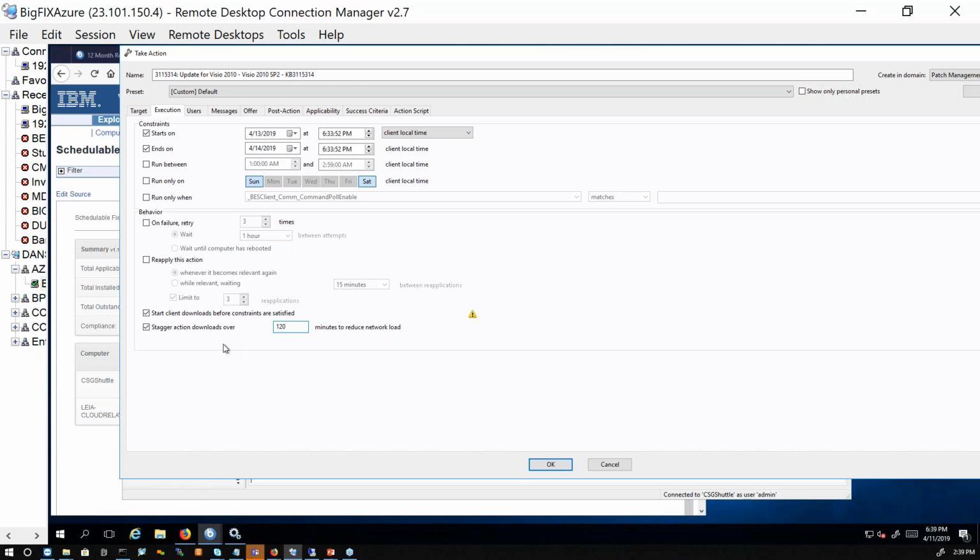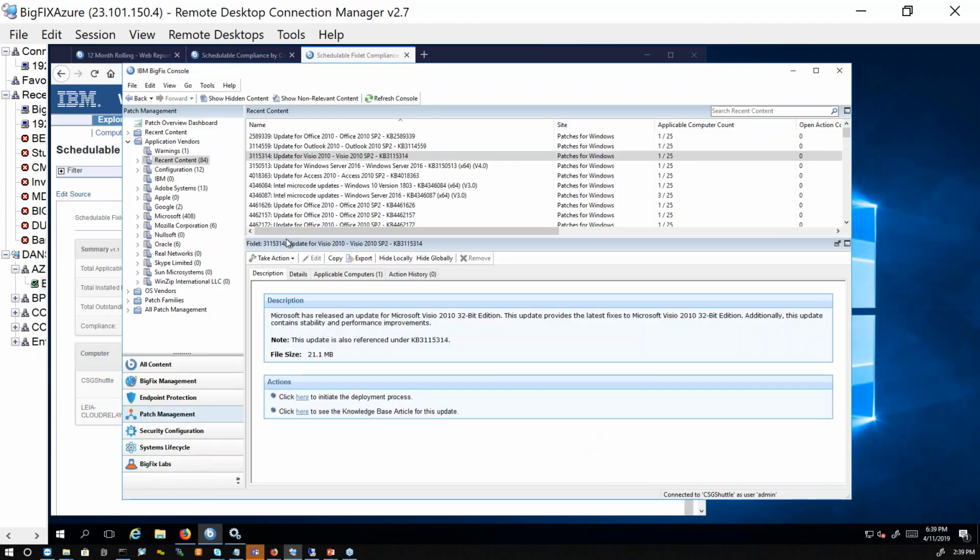I'm showing you how to do it while you're taking action. There is another wizard, and maybe next week we'll throw that in if we have time, where you can actually pre-cache stuff to your relays. So at least it's on all your relays before you get it to the clients. And then, same thing, you can stagger that update or run it at night, so alleviate some of the network load.